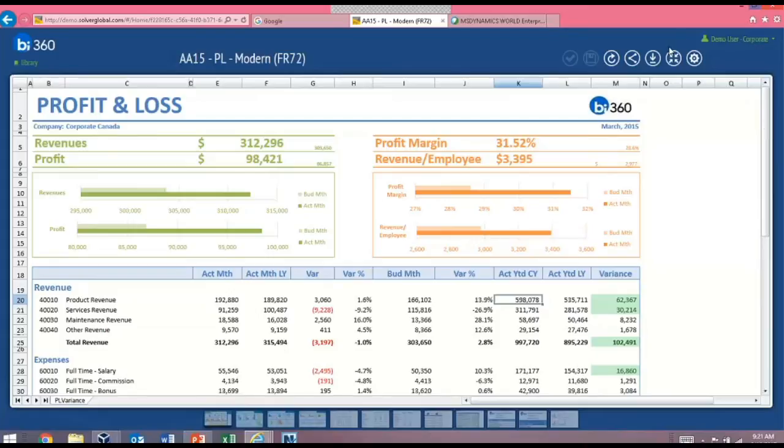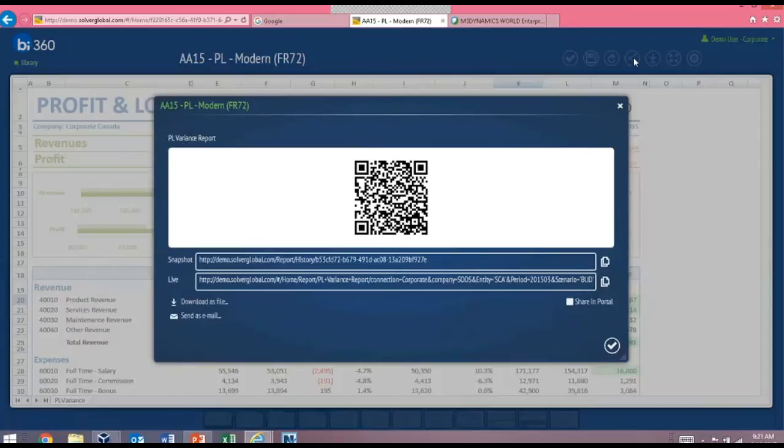Well, they can come up here, hit the download button, or if you want to get a little more fancy, hit the share button. You can even scan this code here, and it will show up on your cell phone. And by the way, we do have cell phone apps for both iPhones, well, Apple devices, and Android devices. But here you can scan this, and the execute report pops up on your phone. Not probably so frequently used. You can email it to someone without the user license. It just becomes an Excel file out of the web here, and you can download.